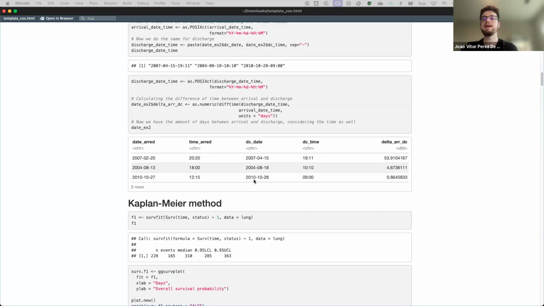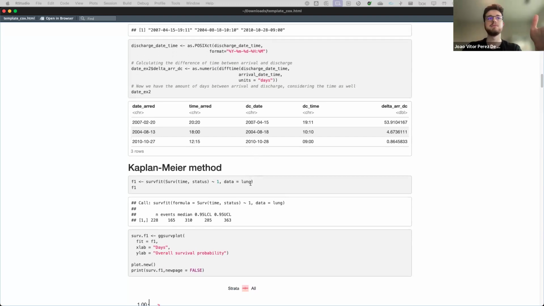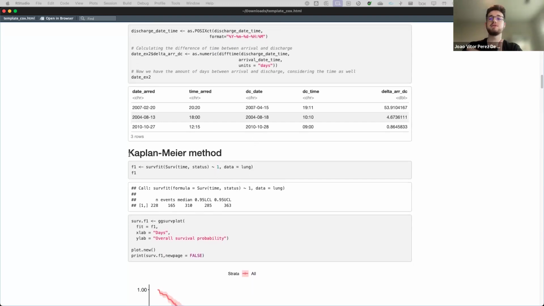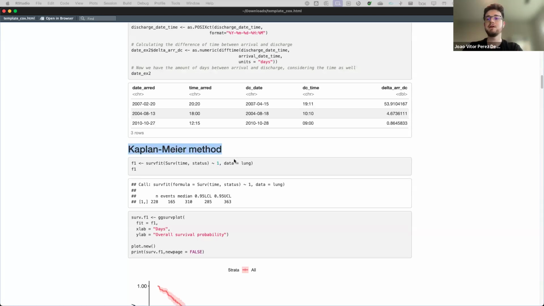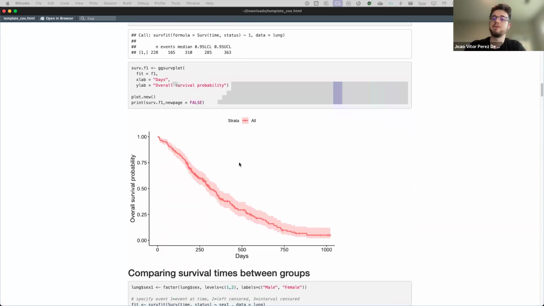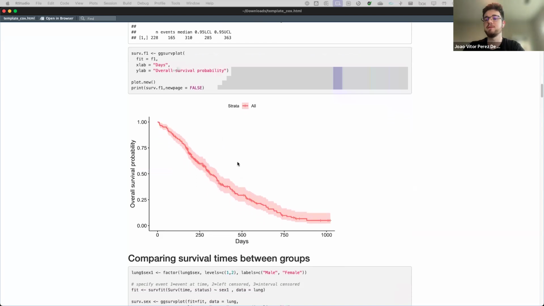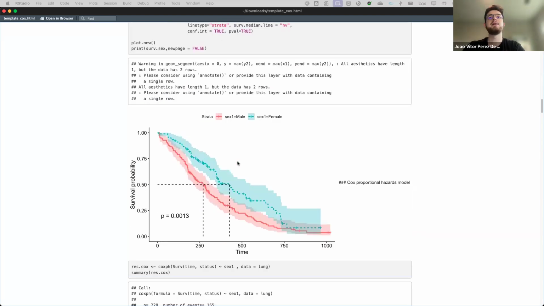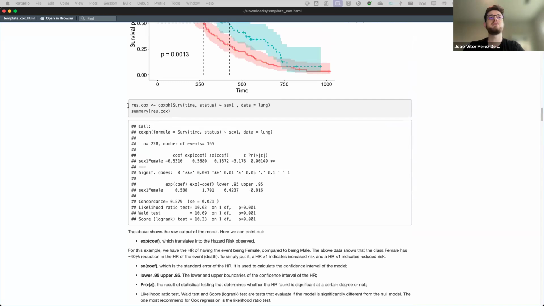So you would show that, and then you actually go through the process of fitting the model and evaluating the model. So in my case, for survival analysis specifically, I start with a Kaplan-Meier curve, which is the standard that we would do for survival. You would not need to do that depending on the model that you're doing. You basically go straight to the fit. But then here is where I actually fit the Cox regression with the coxph function to do my model.